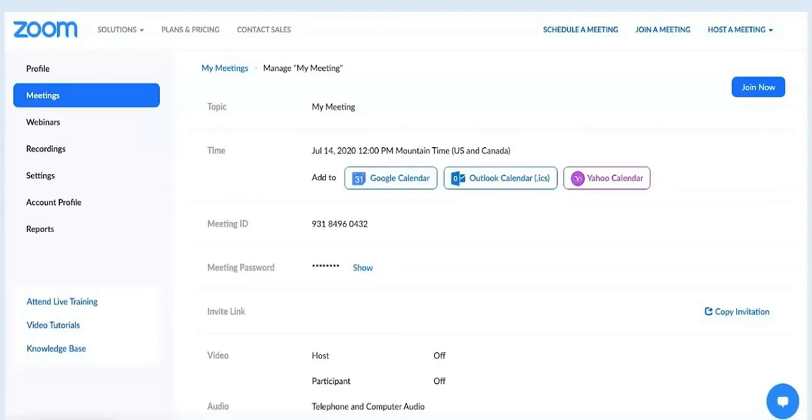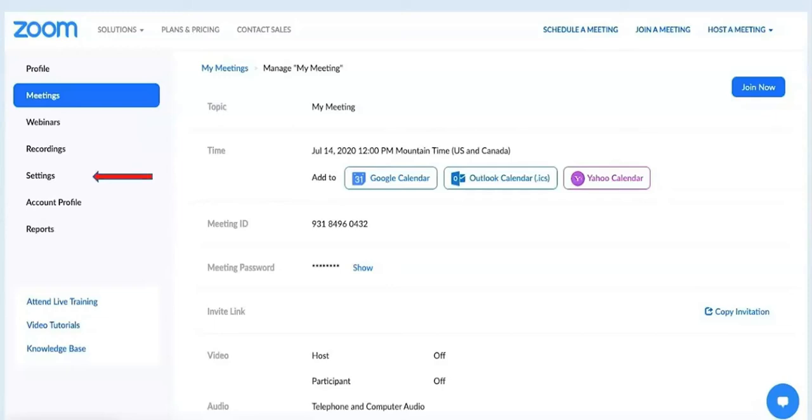unm.zoom.us. Now you'll see the home screen of your licensed UNM Zoom account. Before checking out the host control panel, let's review your settings to ensure that certain features are enabled. Although you also have the option to enable many of these settings later, some, such as breakout rooms, may not be easily accessed once the meeting is underway.